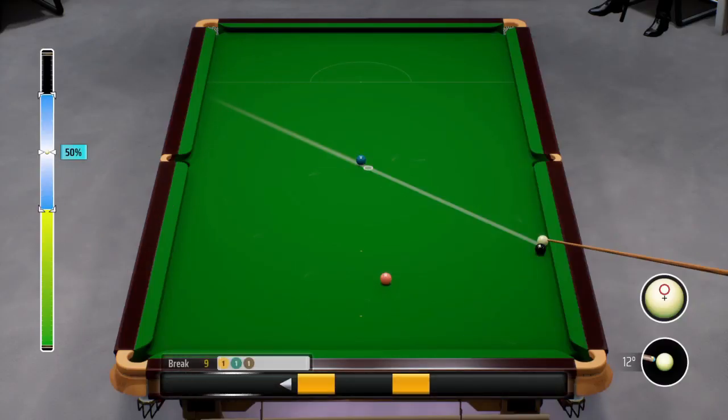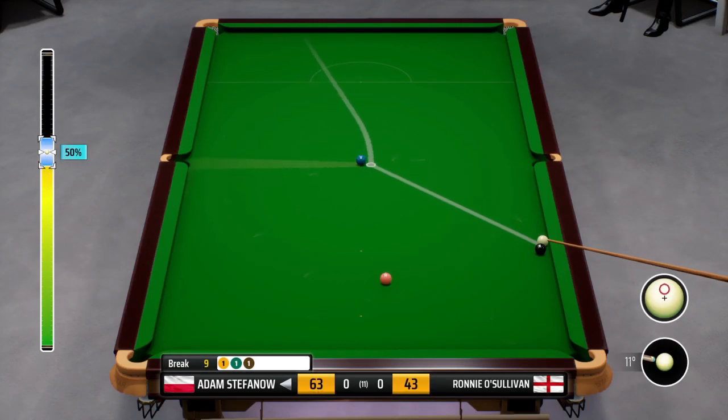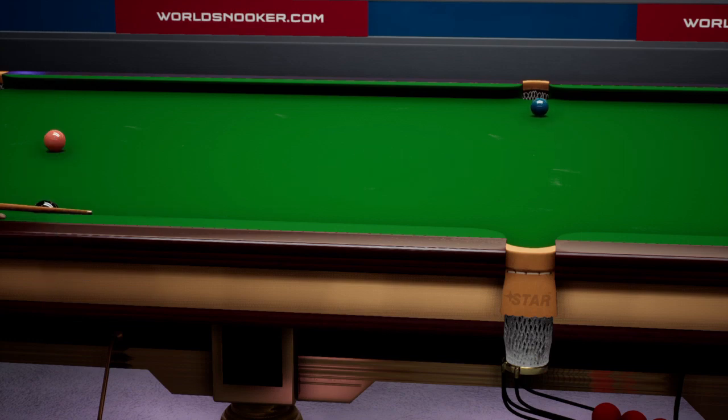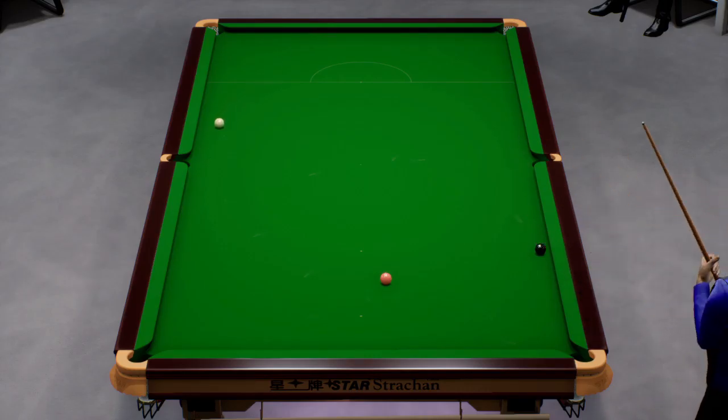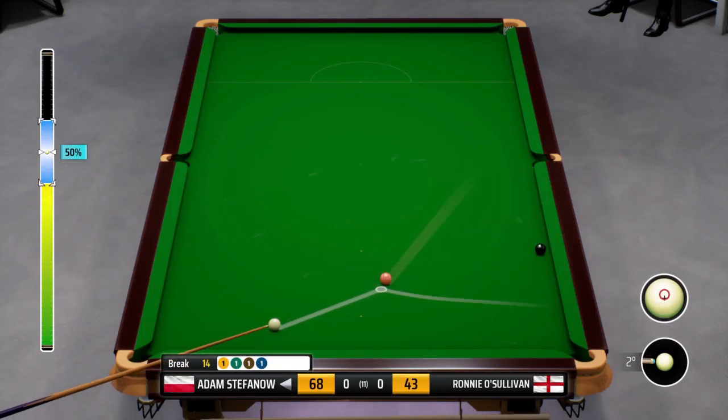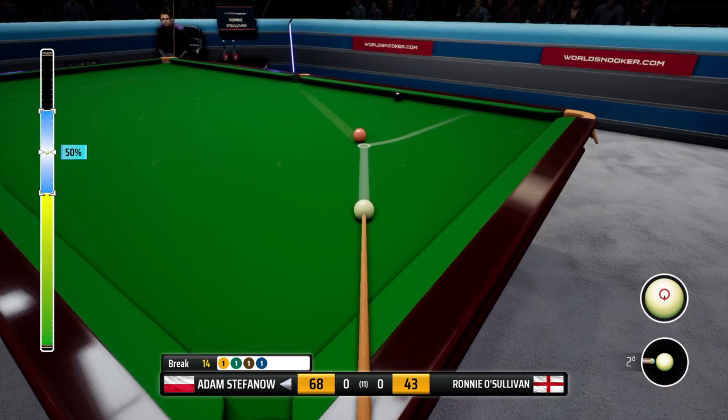No problem there. Better than before. That should be it. No real way for the opponent to win the frame now. He's finished a bit awkward here. Yep, but the frame's over, so it doesn't really matter. We're gonna try the pink in the middle. 14. And then the black and the top right pocket. That's what I was thinking.